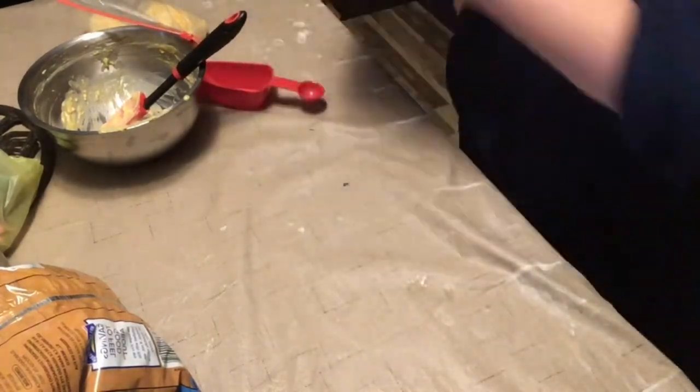Now it's ready for the oven. It cooks at 350 for about 40 to 50 minutes. My oven does it in about 35 to 40 — just depends on your oven. Just watch it after about 30 minutes. You want the soup to be soupy, the bottom will be bubbling, and it will turn a little brown. I start preheating my oven at 350 before I ever put it together. We'll check back when it's done.